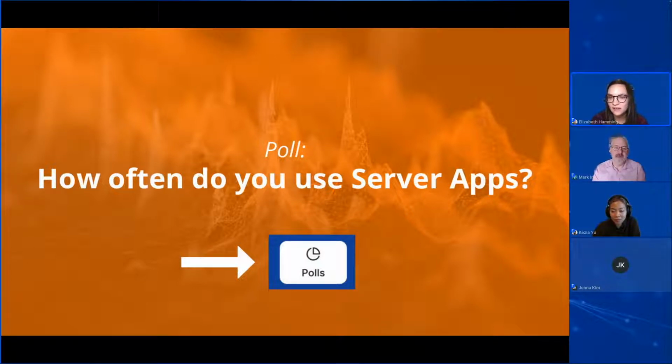It looks like a lot of folks haven't started using server apps yet, so I'm excited to show you all how you can make the most of those today. And about a quarter of people here don't use FME Server, so that's great. We'll show you some of the things that you can do with it. You might not get much out of the technical side, perhaps, but the possibilities you'll see, I think.